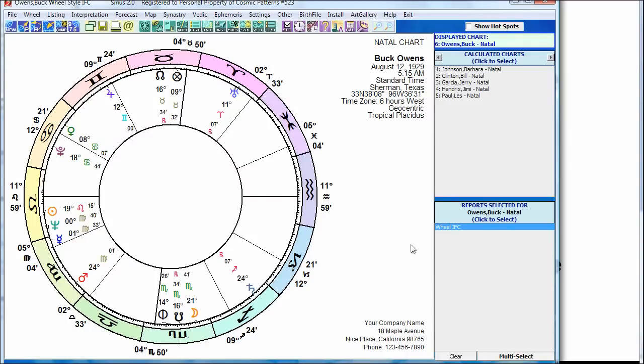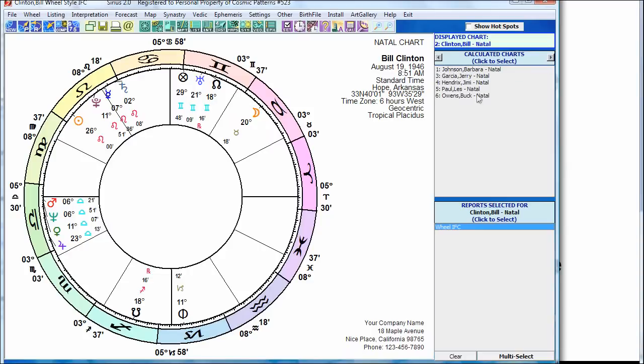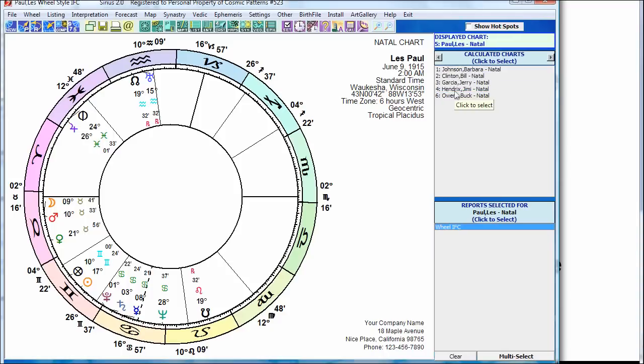Okay, so now this is the main thing I want to show you, what the Sirius software looks like. Okay, that's what it looks like. This is where you do everything. So what's going on here? You've got my chart wheel for Buck Owens, which was one of the 6 charts. Remember, we read in a bunch of charts. And here are the other ones we read in. So you've got the basic idea that, remember, we read in Bill Clinton. If I want to look at his chart wheel, I can click on it. So you've got your list of people that you've entered in the upper right corner. If I want to go to Les Paul, click on that, and there's Les Paul. Okay, very good. Now, what else do we want to do?